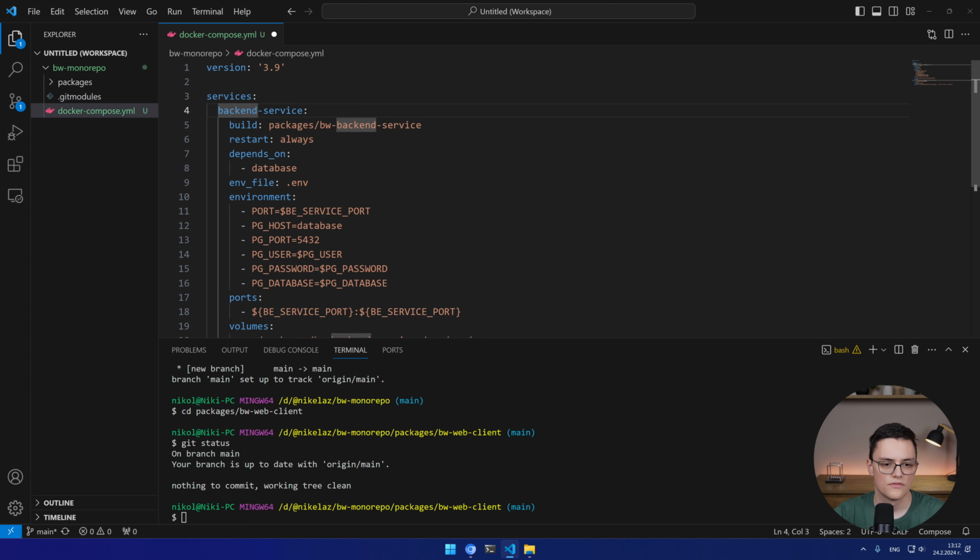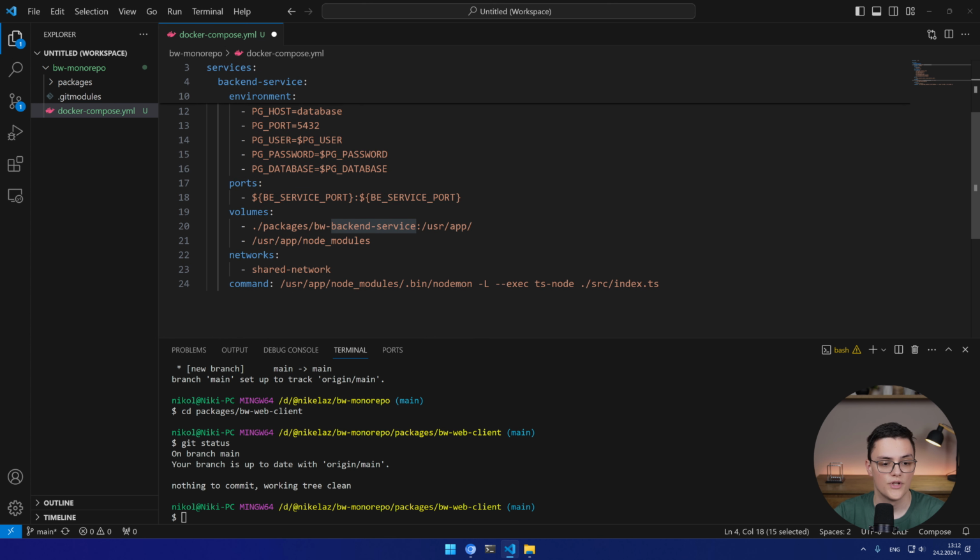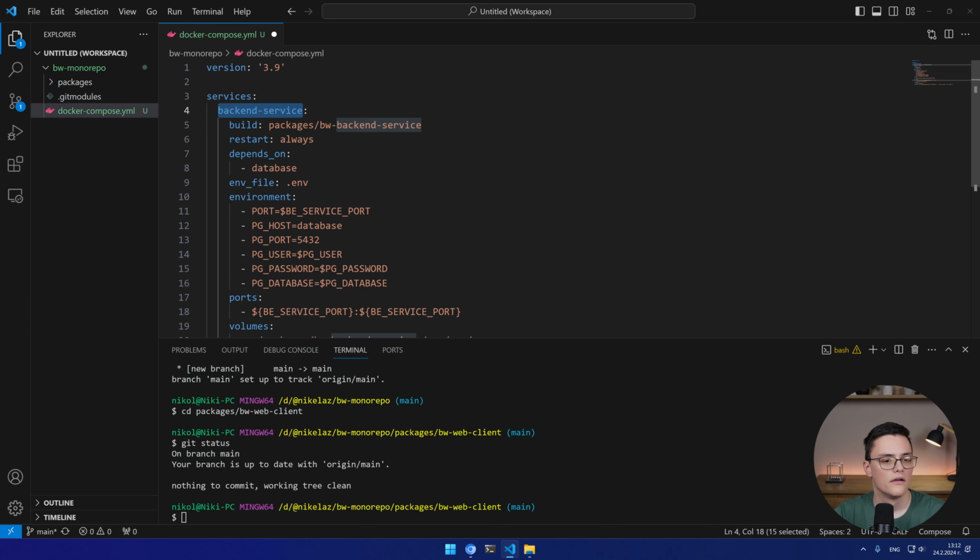So I am just stripping the marketing name and leaving backend service. Because keep in mind, this is also the default host name, which we'll use to reference this as we will be creating a network between them. So backend service is how I call it. You can call it however you want, server or API, anything really. Restart always. You can also specify unless-stopped, I think, or something like that.